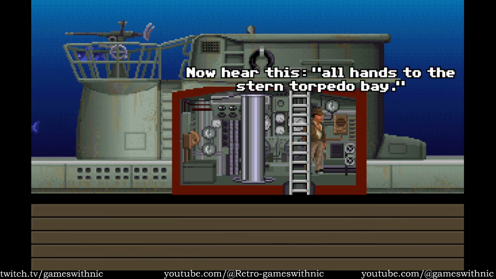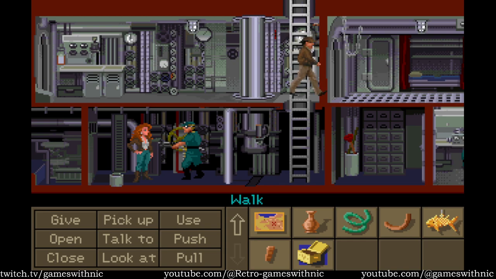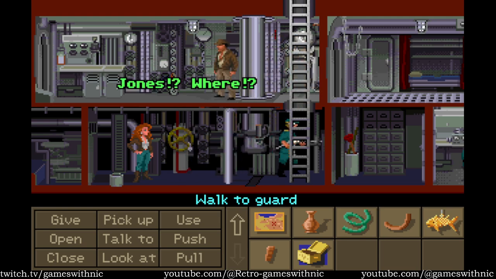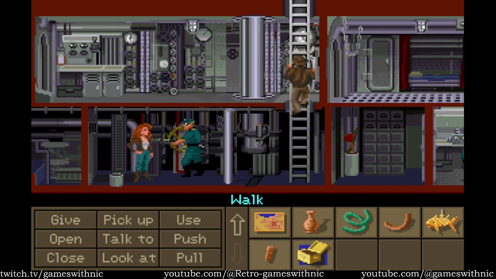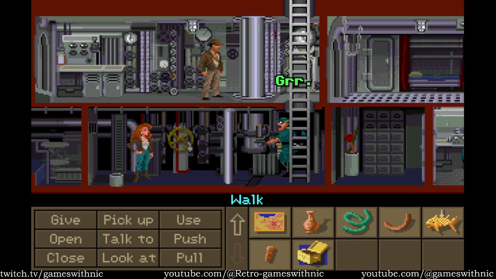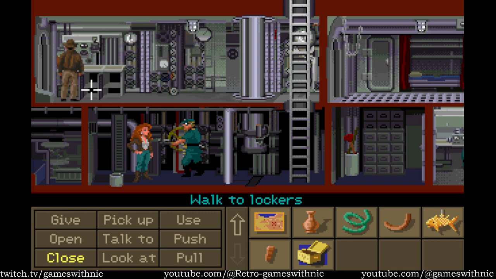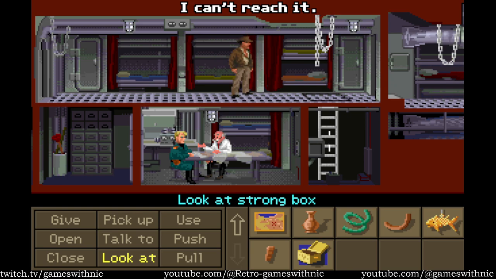Now hear this. All hands to the stern torpedo bay. I don't know if that actually does anything. Indy! Jones, where? Sorry. Must have been my imagination. Okay, are you gonna do the same thing again? What's that noise? I could have sworn I heard something. I didn't hear anything. Okay. Nothing in the lockers. I can't reach it. I can't reach it.